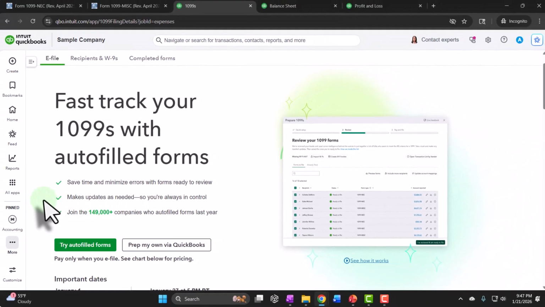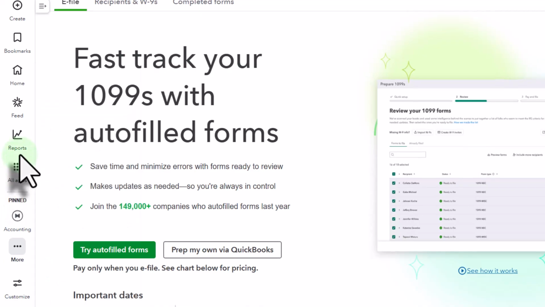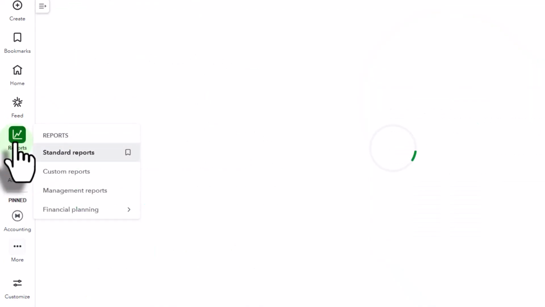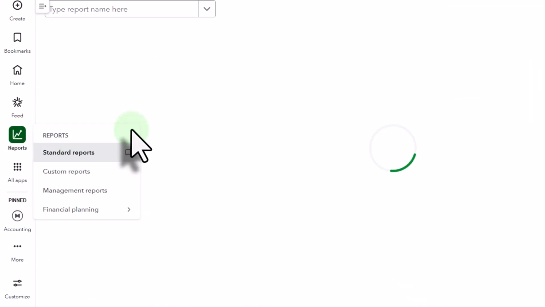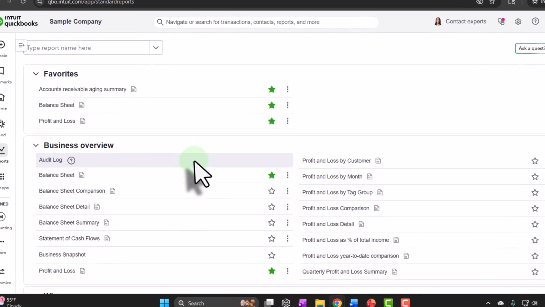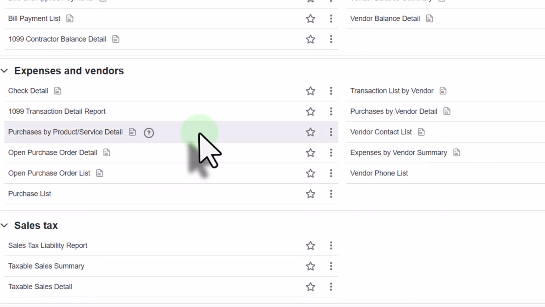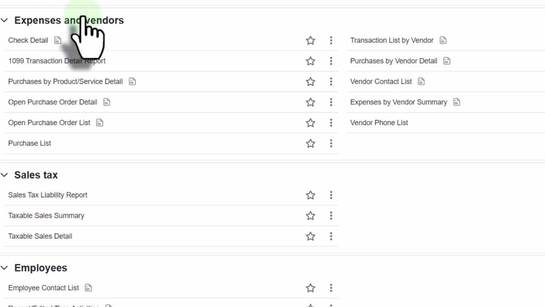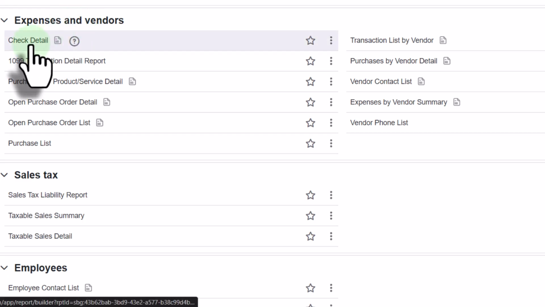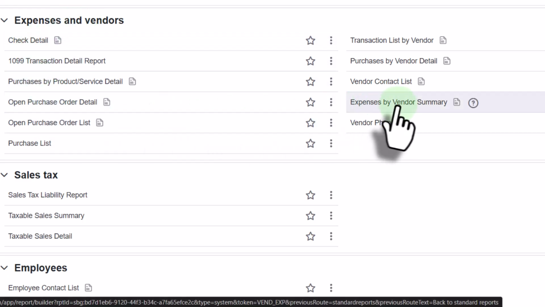All right, so now given that, let's go into the reports and check the reports out. So we saw down in the expense side of things, down here we got expense and vendors. And we saw in the expense and vendors, we had expenses by vendor summary.